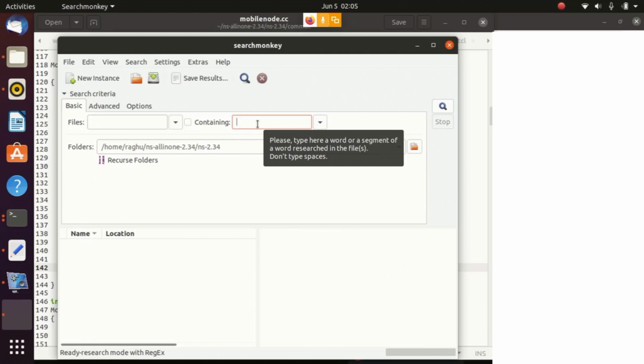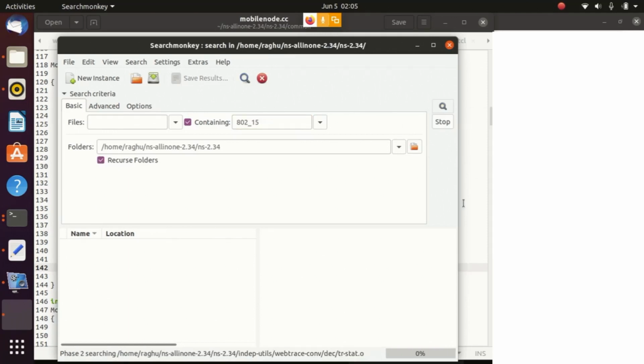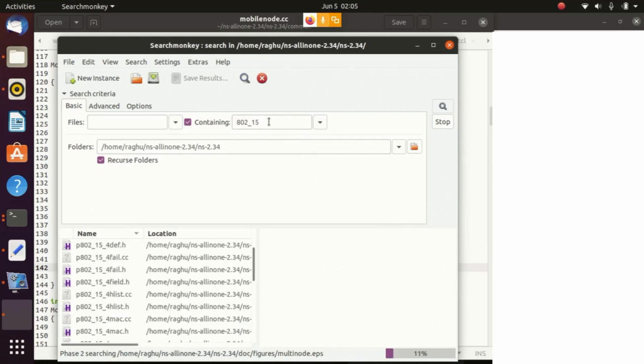Okay. So the protocol for that is 802.15, I think. Since in wireless LAN 802.11 was written, we can understand that for sensor network 802.15 must be written. I think it is 5 only, or maybe 6. I am confused between Bluetooth and sensor networks. So let us see where _5 is written.